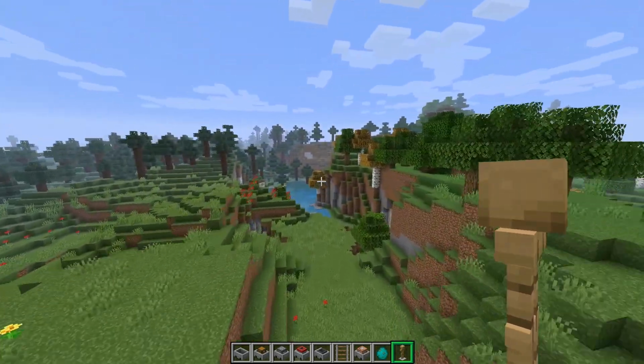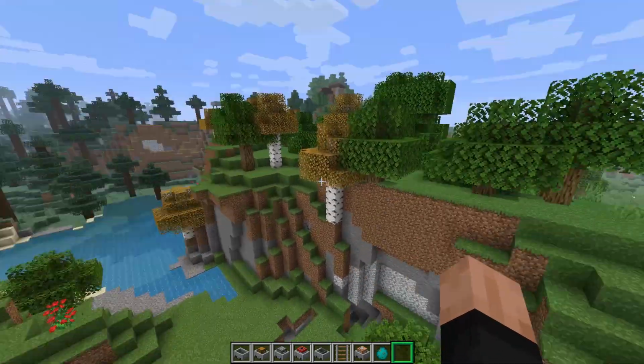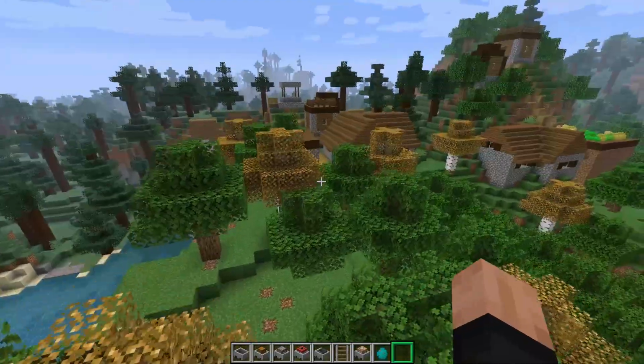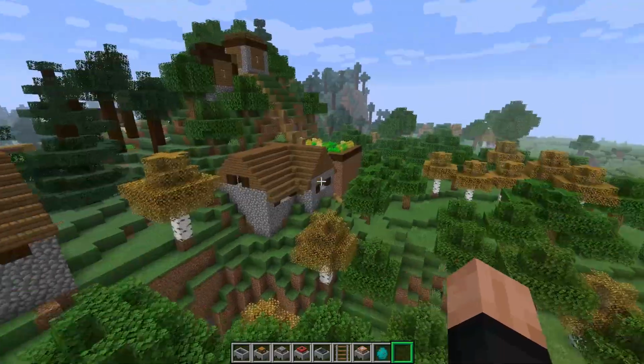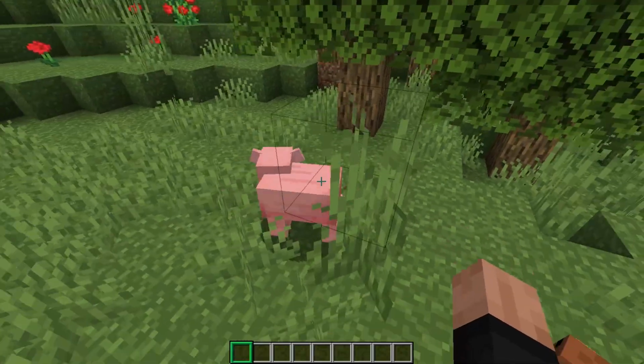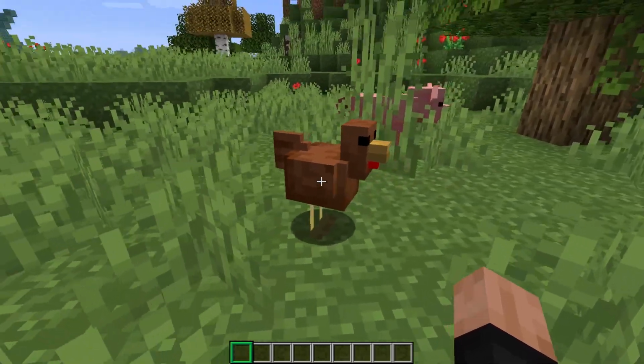He's got the yellow leaves like we do in our pack. A lot of people are doing this now. B-Dubs has got it. Mickey's got it. I'm sure there's more people than that have it too. You can see some of the mob models he has. I really like this pig. It's really nice. And the chicken is really good too.